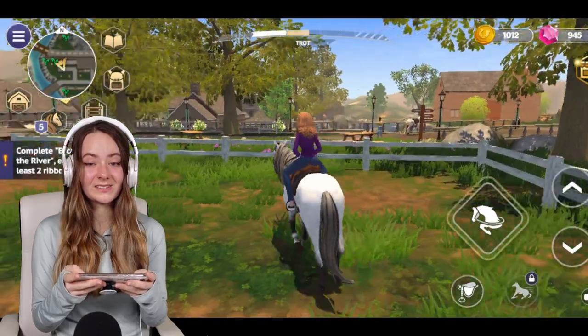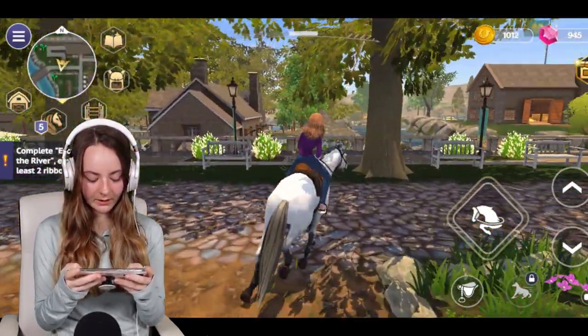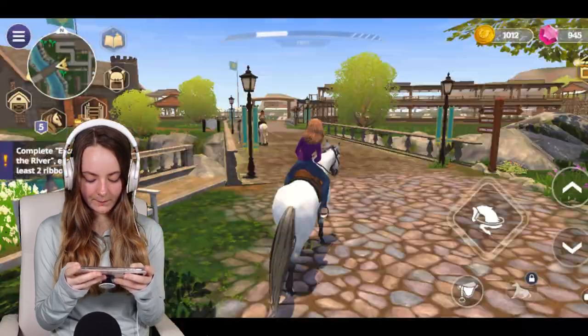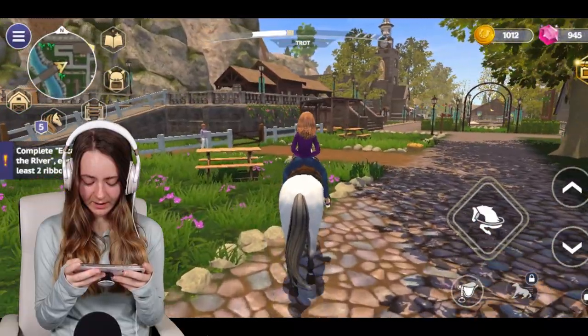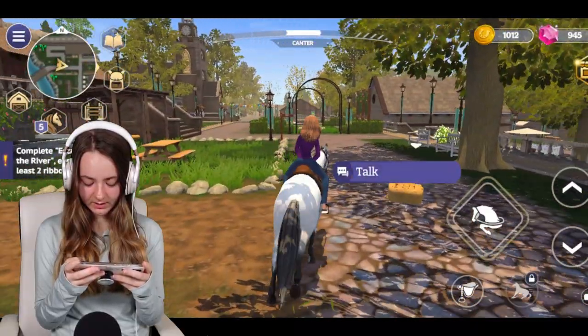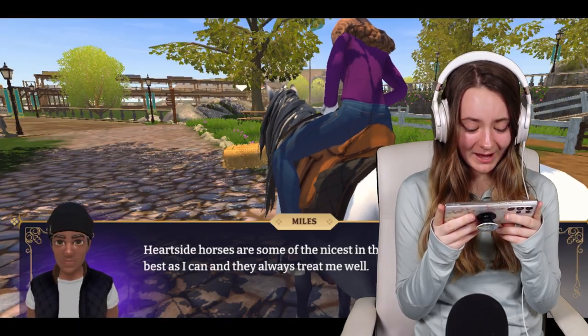Right, so that is pretty much it for core gameplay. I really want to do more of the main quest. What was that? There's a floating hay bale. Sir? Talk? Miles, why are you just a hay bale?